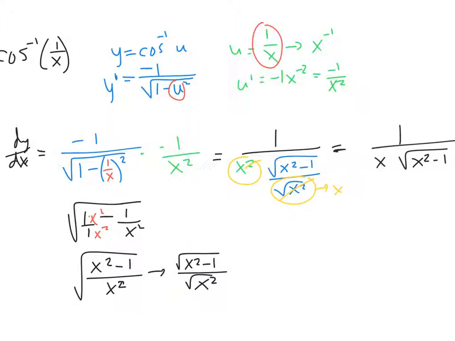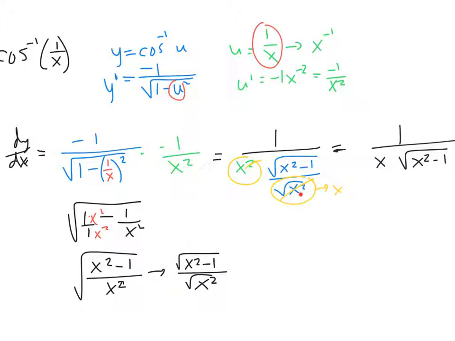And that note has to do with my signs. So I'm just going to take a quick second and think about this. If I have x squared, that's going to make something positive. If x is positive, it's positive. If x is negative, it's going to end up being positive. Now, if I have square root of x squared, that's also going to be positive because I would square something and then take the square root of it. So this altogether, this fraction, x squared over radical x squared, is going to end up positive.